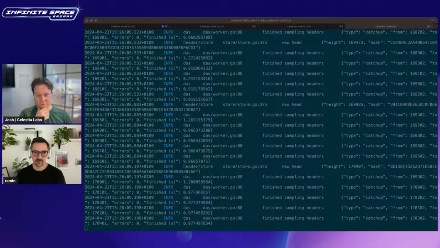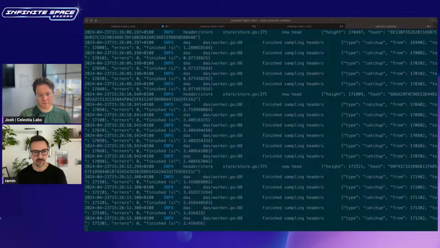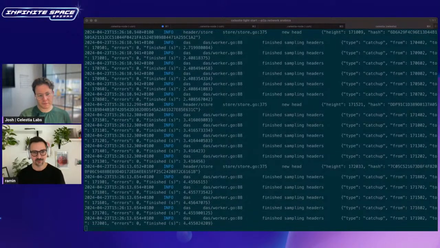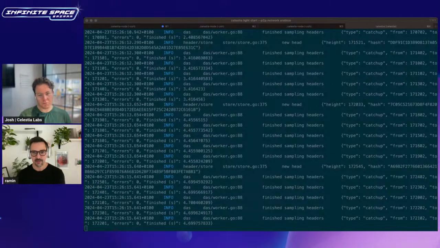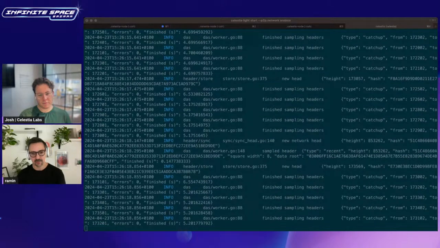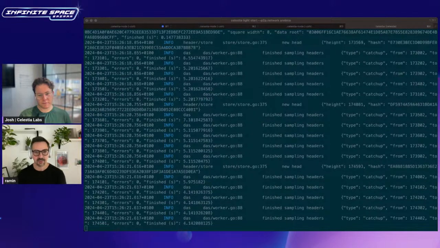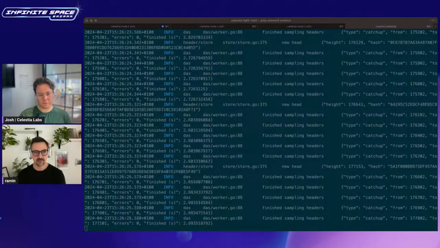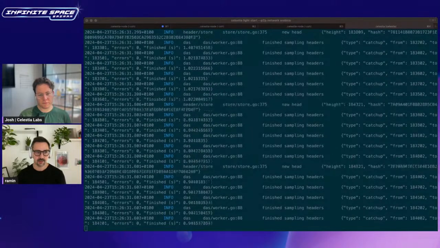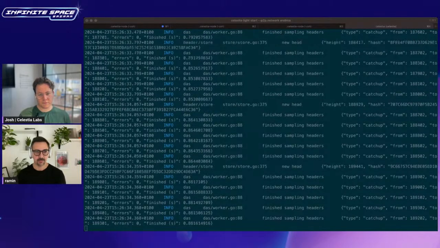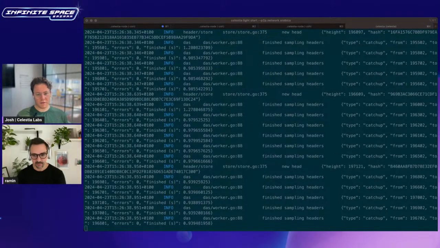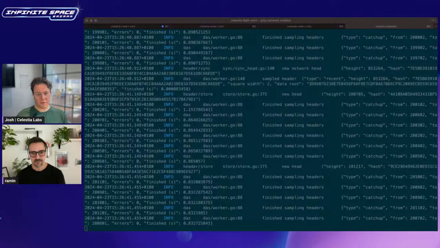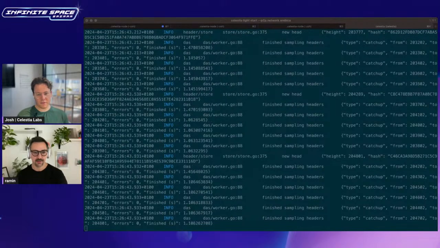It's doing an initial block download, which I don't know if we call it IBD in Celestia, but we call it that in Bitcoin, which is, okay, you need to sync to network head, download all the data. But what's interesting there is, as data is coming in, it is also sampling headers. So that's what we sort of alluded to earlier: when you start one of these light nodes, yes, it's pulling down all the data it needs to have the history of the chain. But it's also, as those are coming in, sampling, which is that security aspect we were talking about earlier. So in these logs spinning by here, you will see both things happening.